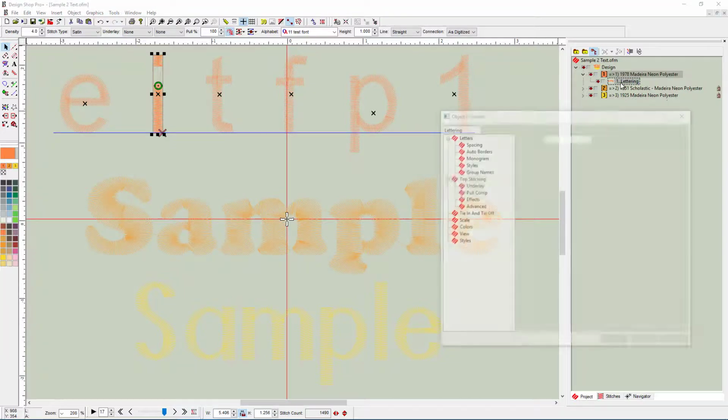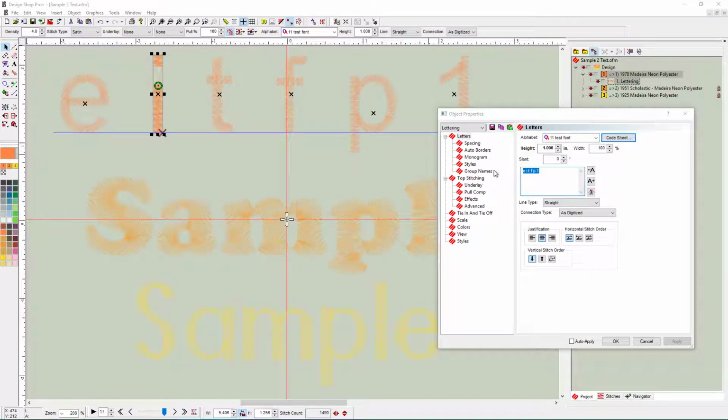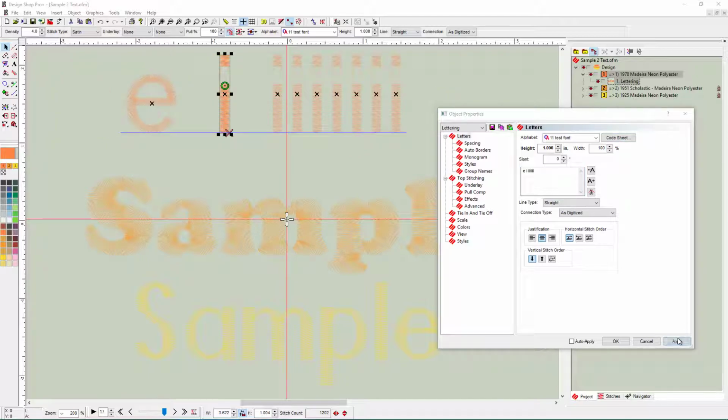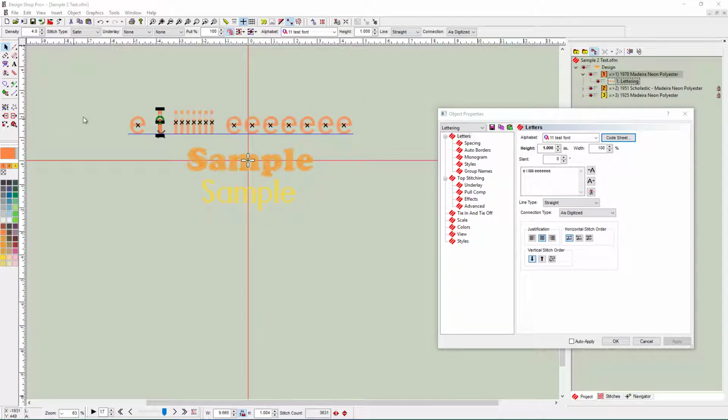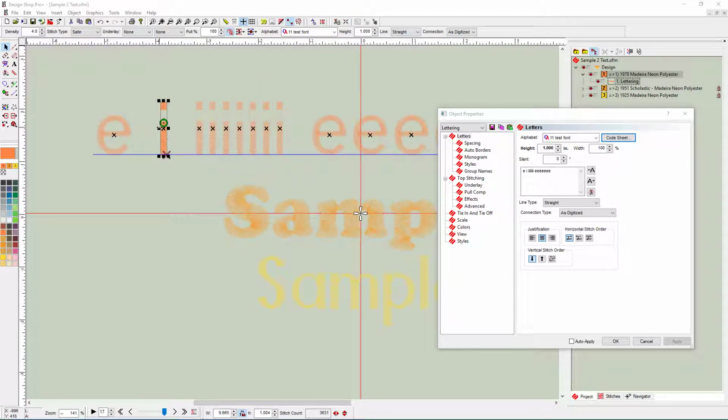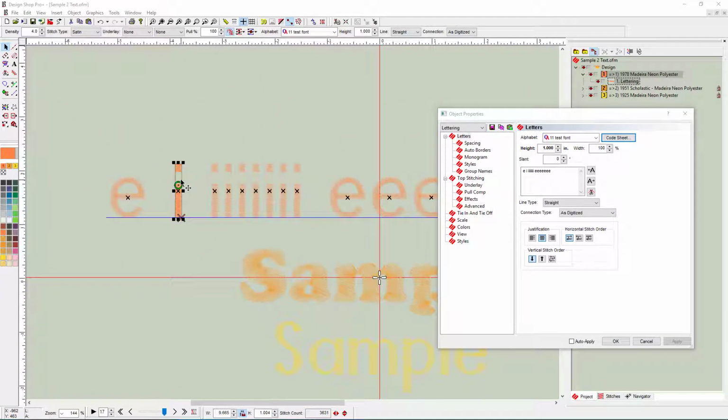Now you'll see that no matter how many times that I type the letter I, they're all going to be identical. No matter how many times I type the letter E, they will always be identical. You will always be able to have the exact same letter again and again and again. It will save your letters, it will save the shapes, it will save your entry and your exit points on each letter.